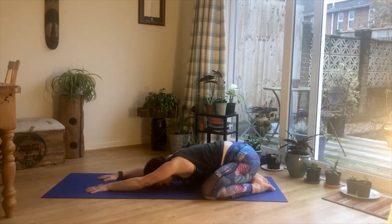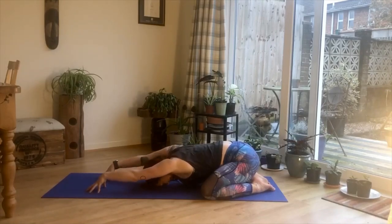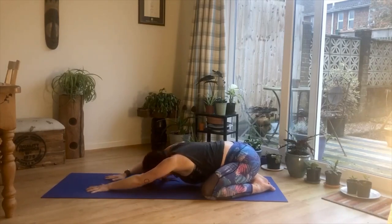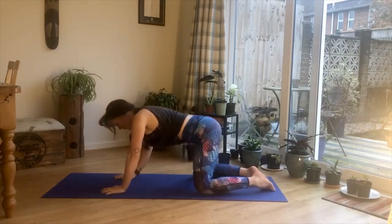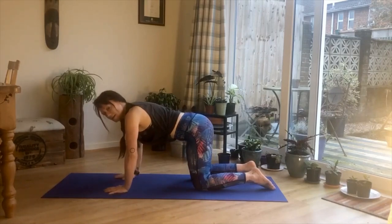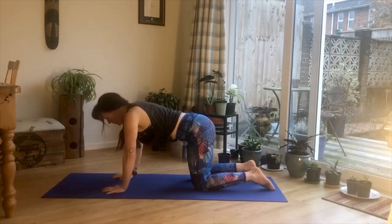This routine is not going to take very long — it's just moving through some key body parts to get some movement. Now just start walking the hands towards the front of your mat, coming up onto your fingertips to create a little bit of space around your shoulders, having a wiggle from side to side. Then walk your hands slowly towards your knees as you bring your bum up off your heels and bring your knees in as we come into a tabletop position. Wrists under shoulders, knees under hips, belly button sucked in and up to get that nice flat back with core engaged. We're going to run through a few rounds of cat-cow.